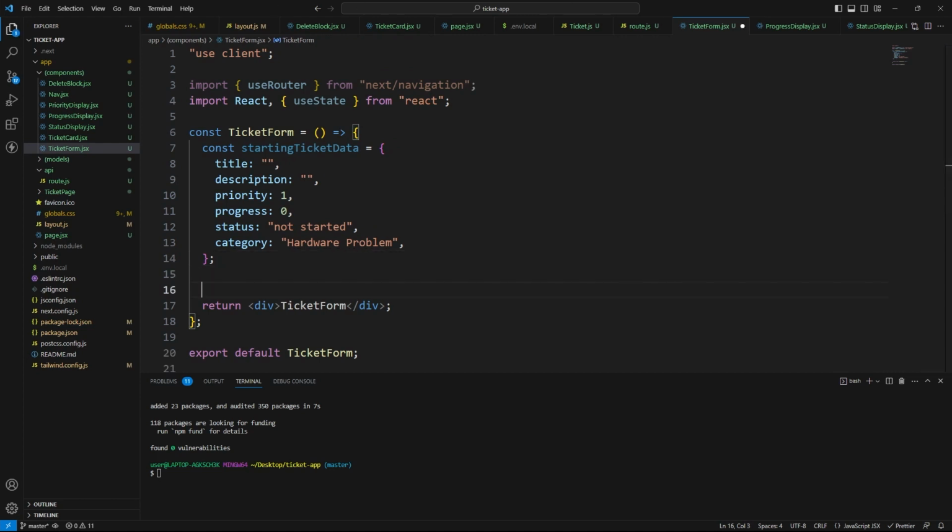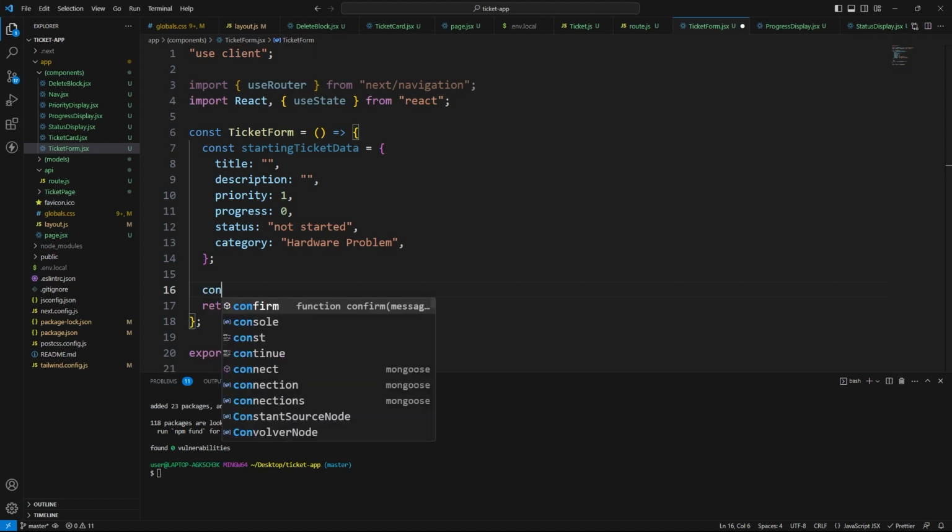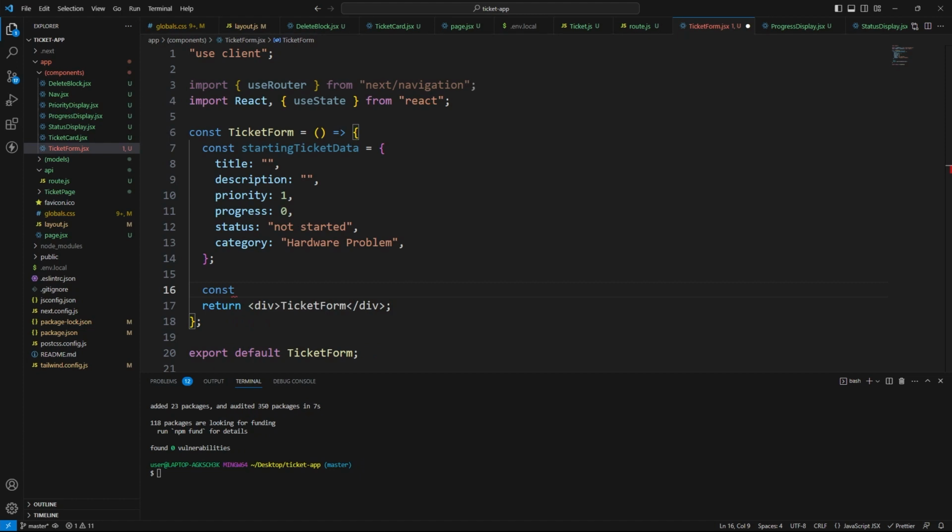And then we're going to use that to set our state. So this is going to be a state managed form. Every time they change something, we're going to update the state and keep track of that so we can pass that data eventually onto our API to create the ticket. So let's use const formData. Remember, that's a variable we used in the API eventually.